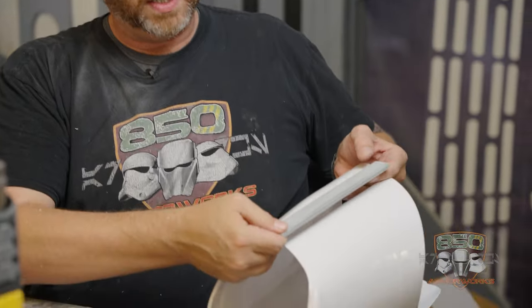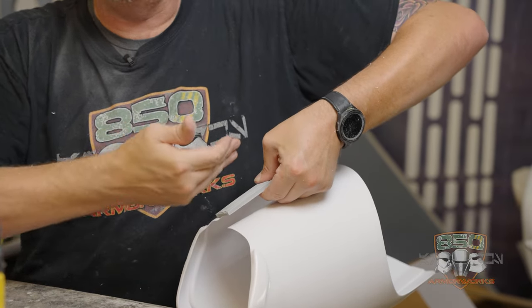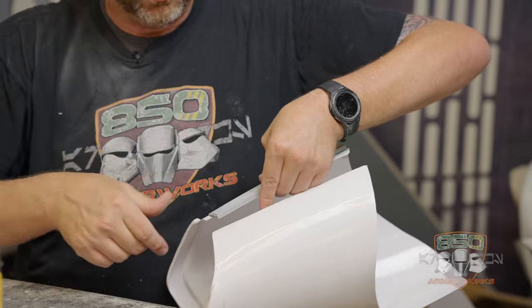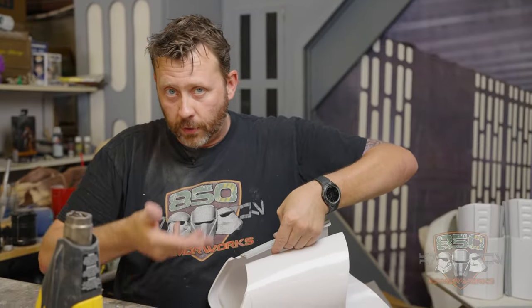You only want maybe quarter of an inch grabbing onto it. Gives you a little extra adjustment room. If you need to add a shim, you can glue some plastic on the inside, and that's where you can put Velcro. If you really look at your reference material, these are open in the back. They don't even close.